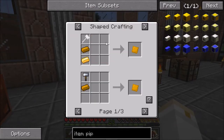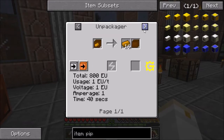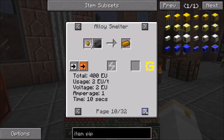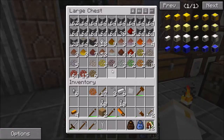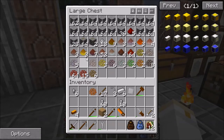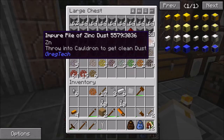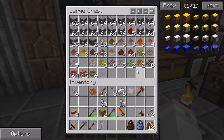But one thing I know is I need brass plates, and brass is made in an alloy smelter. Oops, sorry. Regular brass, there we go, is made in the alloy smelter. And it is a combination of copper and zinc. And I believe that I have found some zinc somewhere. Nickel, zinc. There's some zinc. I got four zinc there. So I think what I want to do is make some brass, make a brass item pipe, and see if I can get it to move items just to see if it works. So I'm going to make the pipe and I'll come back in just a bit.